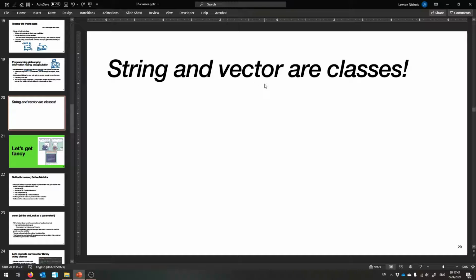So string and vector are classes. Did you realize that? Isn't that nice? Because of this, we have operations on each string, on each vector. String s equals blah. We can say cout blah s.at(2).